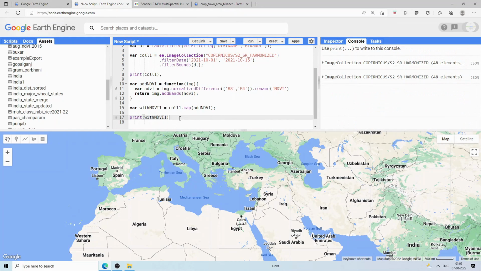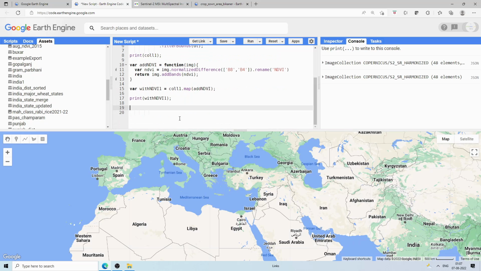So now this is ready. After that we will create a quality mosaic. So we'll create greenest1 is equal to with ndvi dot quality mosaic, and we have to give the band name here.